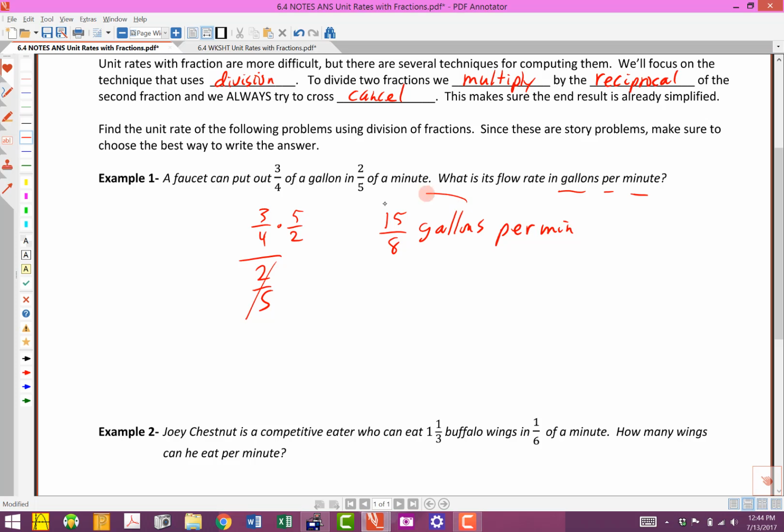Okay, now I'm going to write it like this. We could also do this, 15/8 gallons per 1 minute, like we were writing before. Either way is totally okay. They mean the same thing, and we would read them the same way. But these both tell a story. So this is 15/8. This is almost 2 gallons per minute.